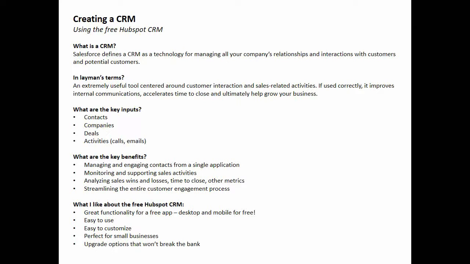But before we dive into HubSpot CRM, a few words on planning. It's important to identify the critical pieces of information you're going to want in your CRM. Your primary inputs are going to be pretty straightforward: your contacts, your companies, and your deals. Now, each of these inputs can be customized even in HubSpot's free CRM. You need to think big picture at this point and say, if someone were to hand me a sales report for my company, what's the info I'd want to see?